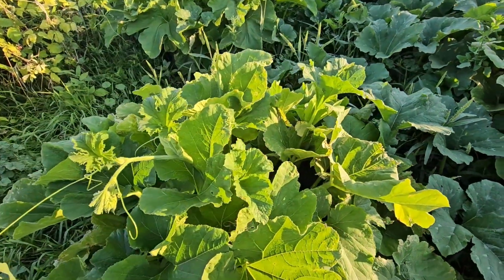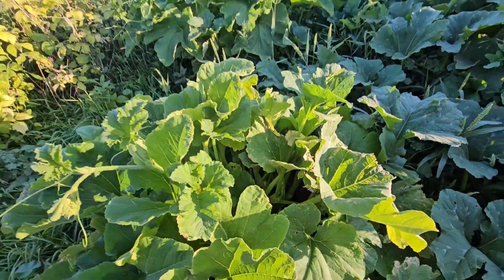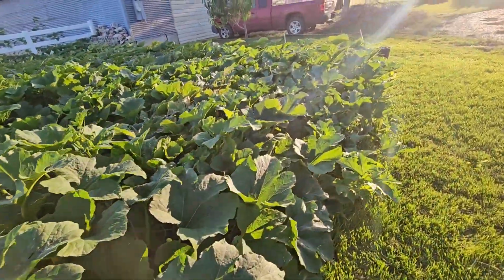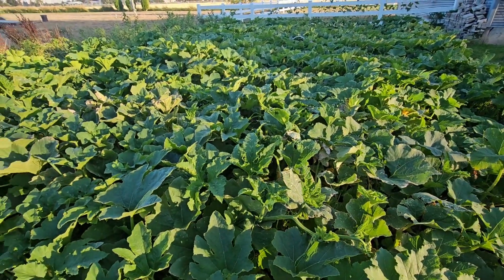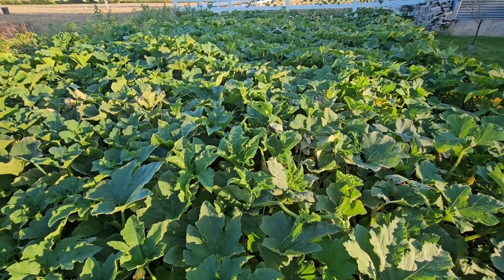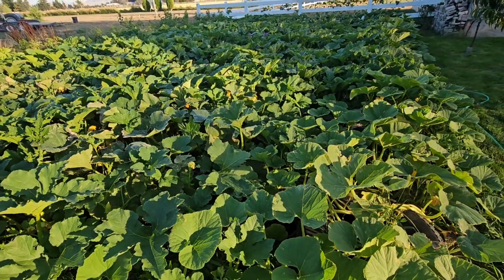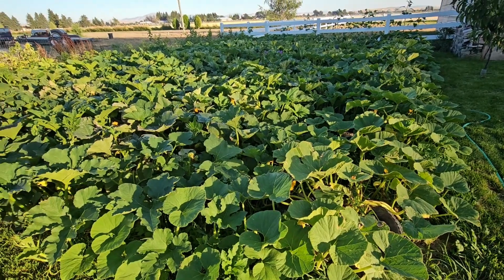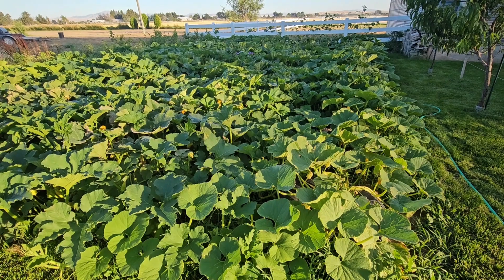Really hoping these Cherokee bush start producing pumpkins. They should have babies on them by now. Anyways, I'm going to be doing some extra praying that come October we have a good pumpkin harvest. I got 8 more weeks. 8 more weeks, it's another 60 days. So, as long as the weather holds warm, it's supposed to be pretty warm all through September, and I just cover up the patch on the cool nights, things should do okay.